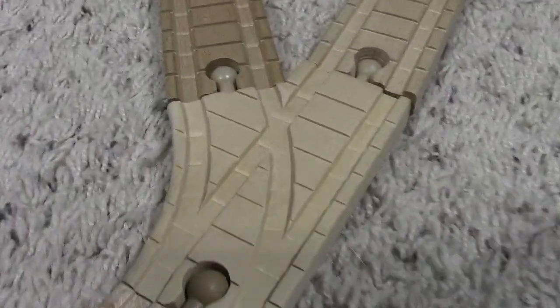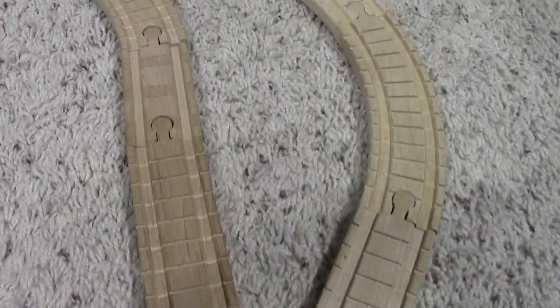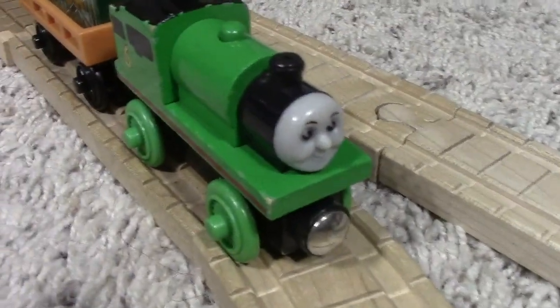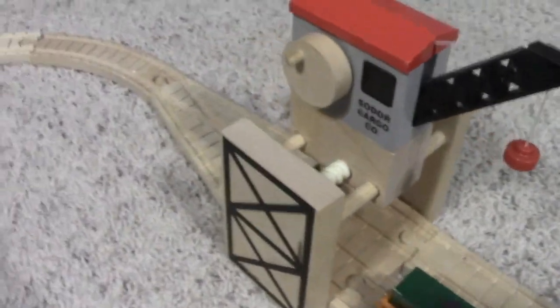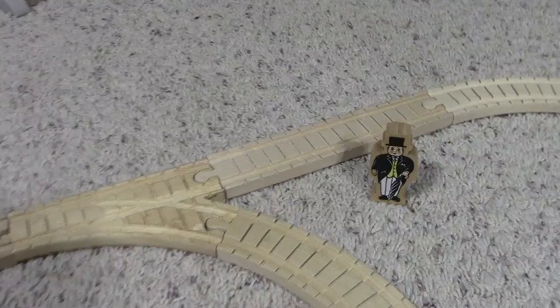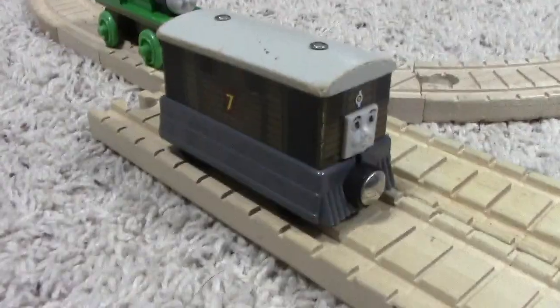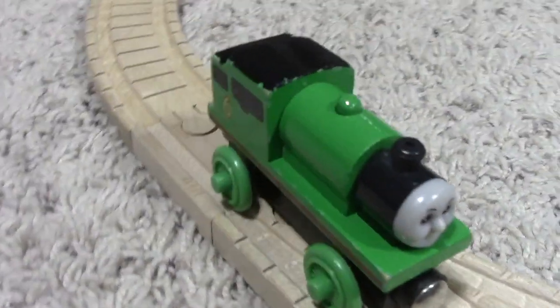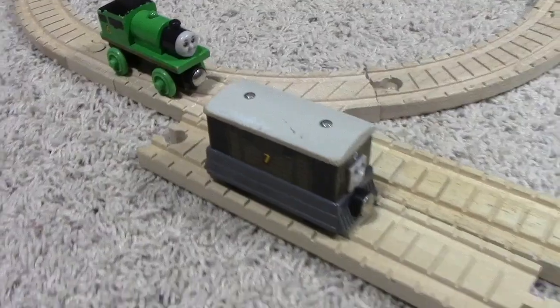Now, as I said, I would have liked to see Wooden Railway create something exclusive for the set, and honestly, I think the easiest thing they can do is just take the arch viaduct, include risers that you put underneath it to essentially block out the part that would be normally used for trains to go underneath it. That's why when it breaks loose, you can just knock those parts away, and I think it just helps to create a better remake for this episode, and honestly is a very easy thing for them to create.